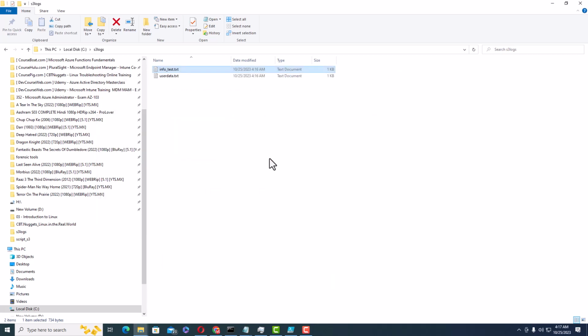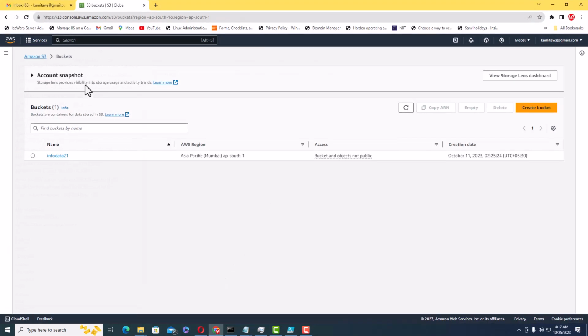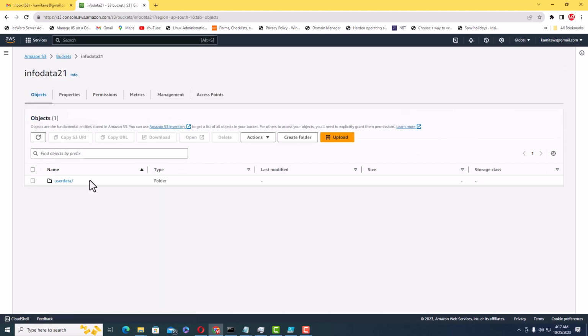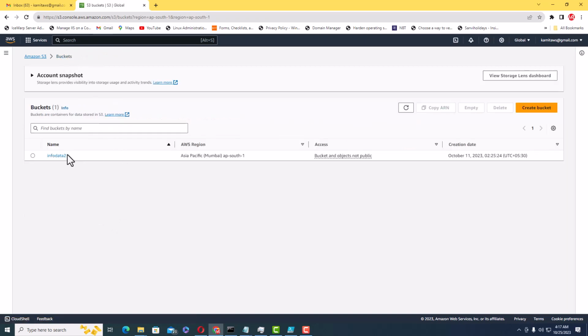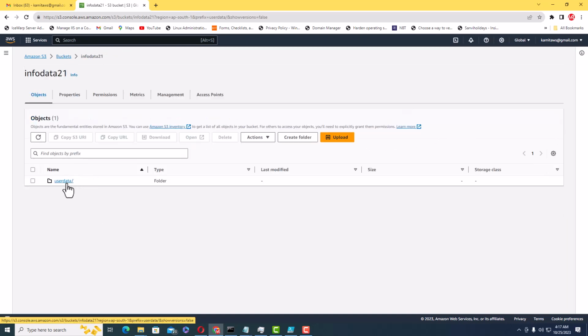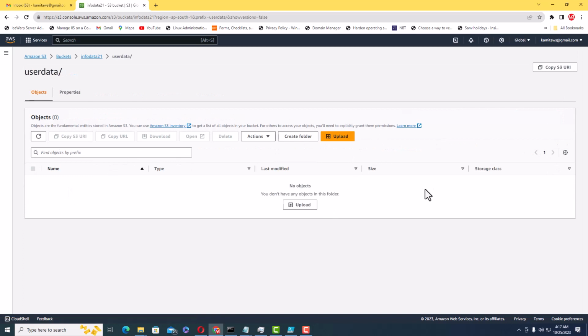After checking the log file, we will go to the location where the S3 bucket has been created, and we will check whether the content has been uploaded. So this is the user data. Now we will refresh it. Let's see.